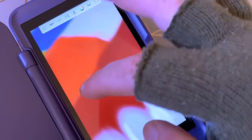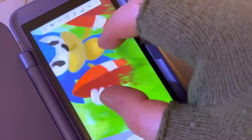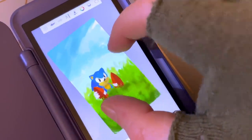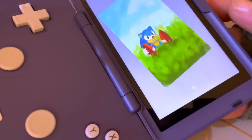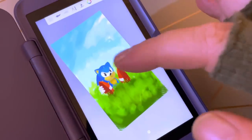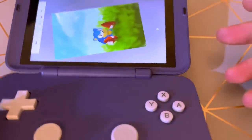But as you can see, it is really easy just to pick up and use. It's got great zoom facilities. And as I say, it's just something that I wanted to show off. So I thought that was pretty cool. So I did this today. And it took a couple of hours, but it was just really nice. And because it's a clamshell, you can hold it with your hand here and then just use this. And it's just really, really nice. So I thought that was just a cool feature I wanted to show off.